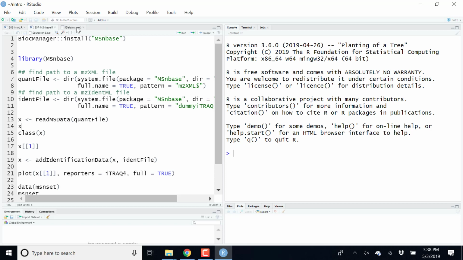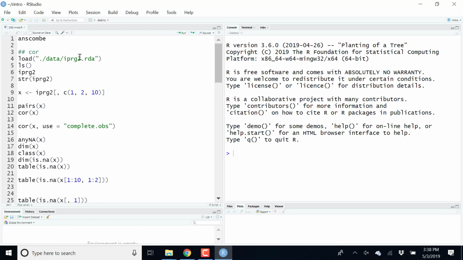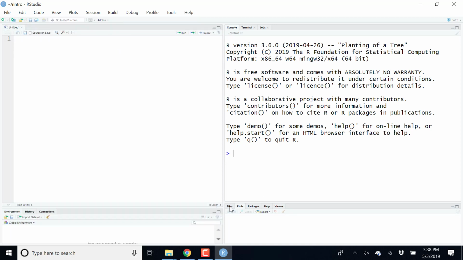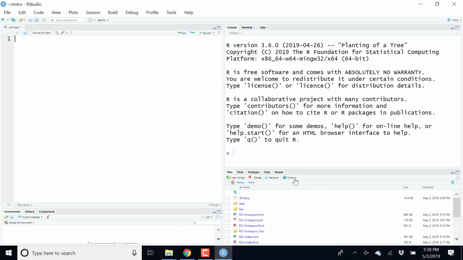So this is what we did last section. I will close everything. Then I will open a new R script, go to our folder, and set the working directory. At this moment my environment is empty, so no data again.